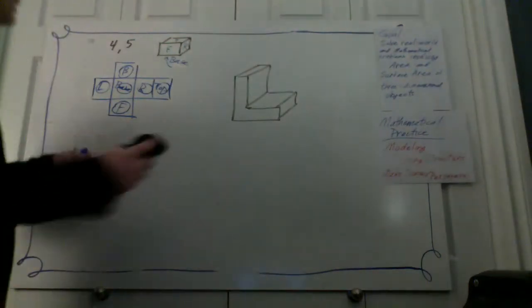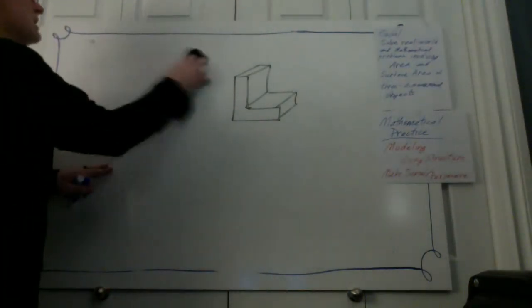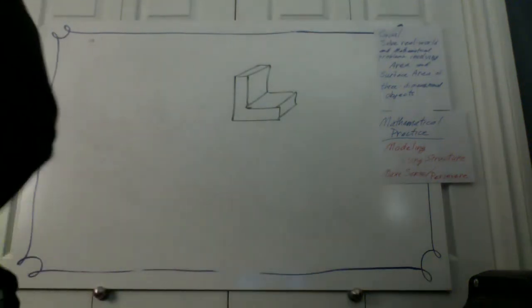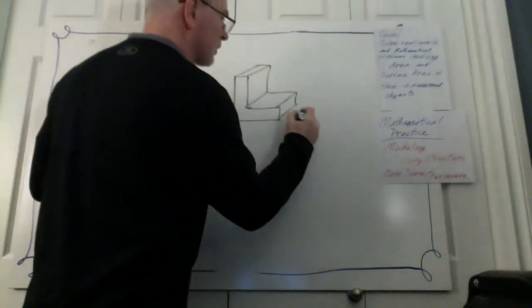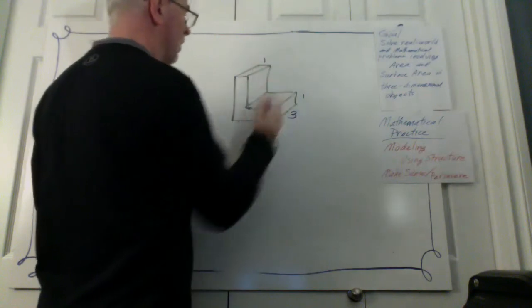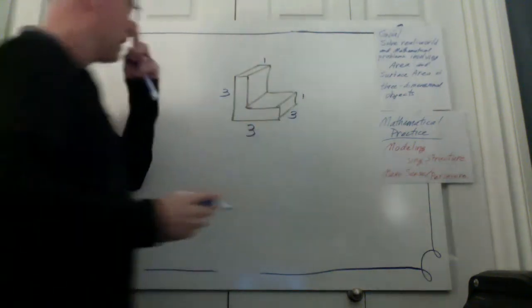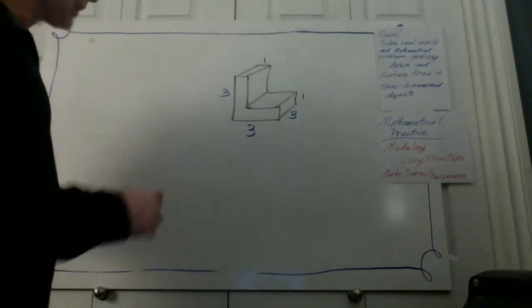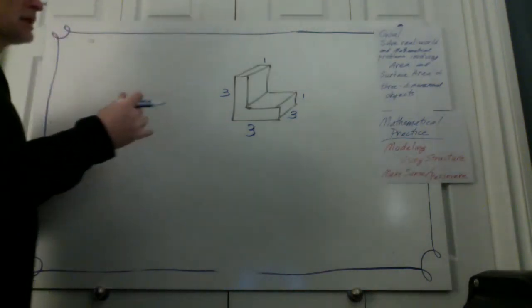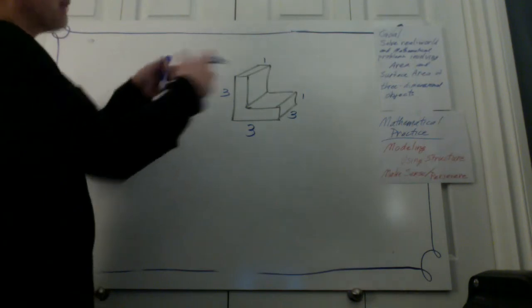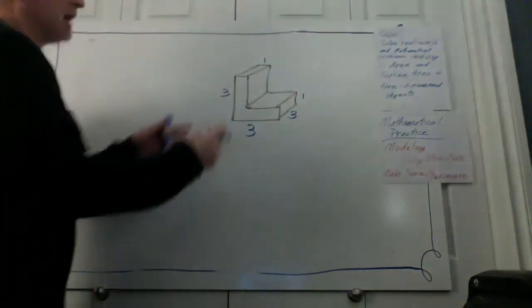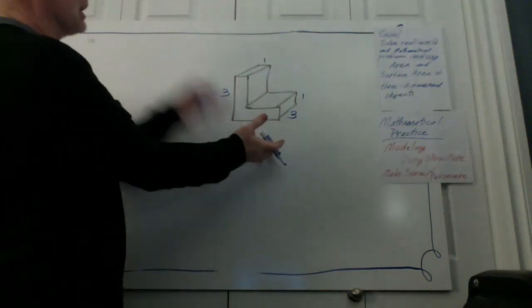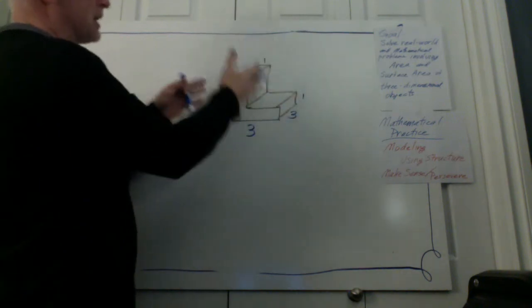Now, number 6 is a little different because it isn't a rectangular prism. Number 6 has the dimensions of 1 and 1 and then 3, 3, 3. So it's 3 back. This is a 1 and this is a 1 and this is 3 here and 3 here. Now, this is a difficult problem, okay? And the reason is because we could make a net out of this, but it would look like an L on the front and an L on the back. And then there would be the base, and then there would be a left side, a right, and a top, and there would be another right and another top.